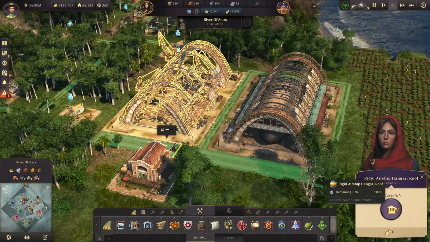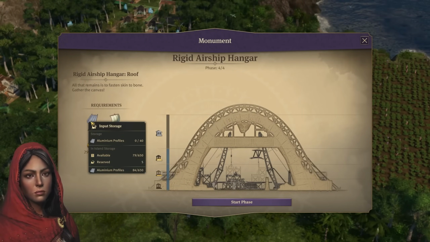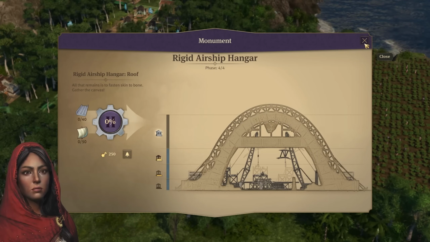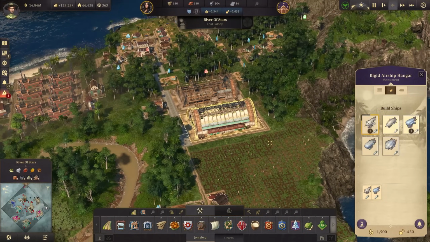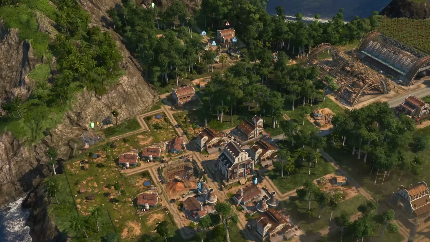Once a phase has been finished, we can start with the next phase, and we do need one of the new resources, aluminium, for this, and also some sails and a rare workforce to start with the next phase. Once an airship hangar has been finished, we can access all the new types of airships. It's actually 7 new types of airships that we're going to show in a second.